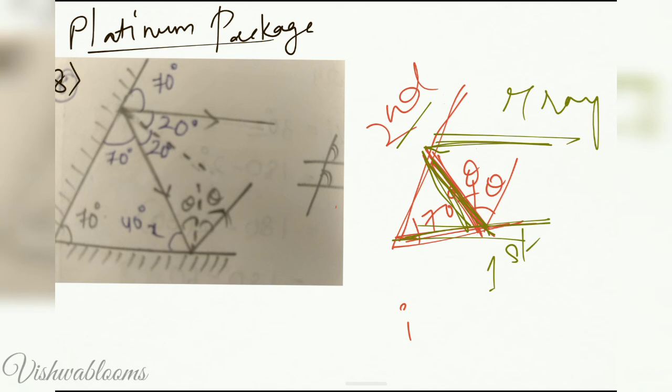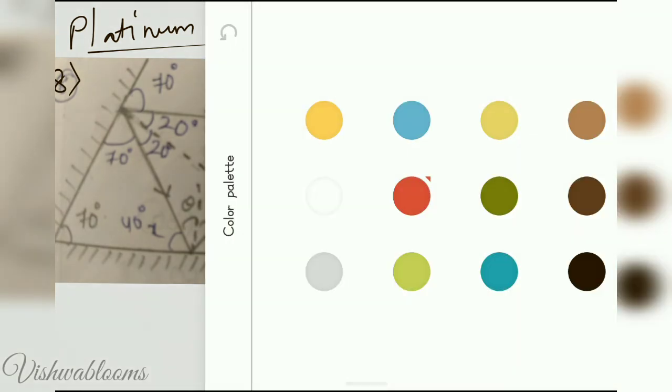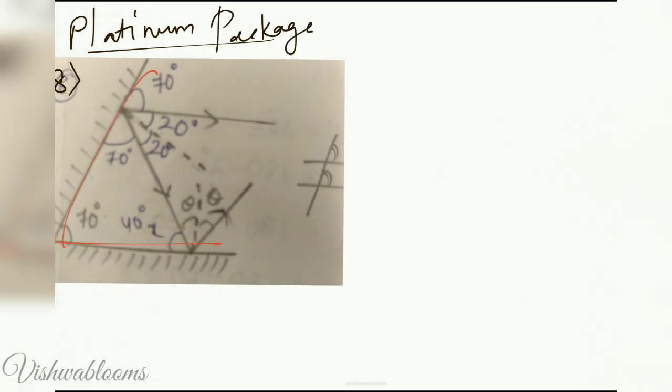So that diagram I have drawn neatly on a sheet of paper, and I have inserted it here. Okay, so let's see the diagram from here only. First, here two plane mirrors are there and they are inclined at an angle 70. Then the remaining angles I have marked, right? So how was I able to do that?